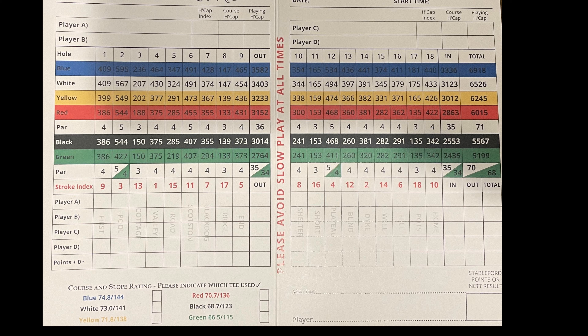Confessional: I changed the format today because this is the scorecard I came home with from Aberdeen with no scores on it — the blank one, not the one that kept everybody's scores in the game we were playing that day. But I came up with this new format — who knows, maybe you'll like it better. If you do, let me know in the comments.